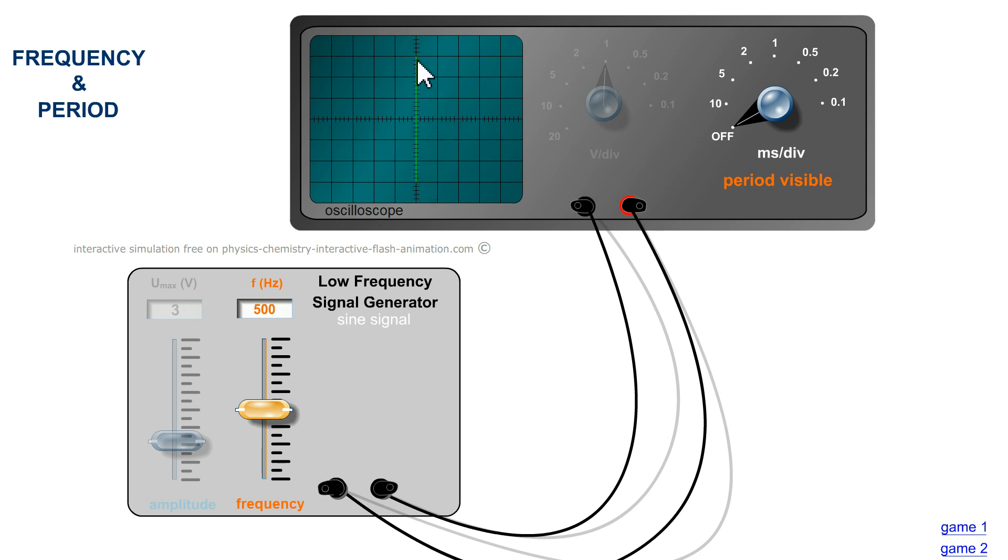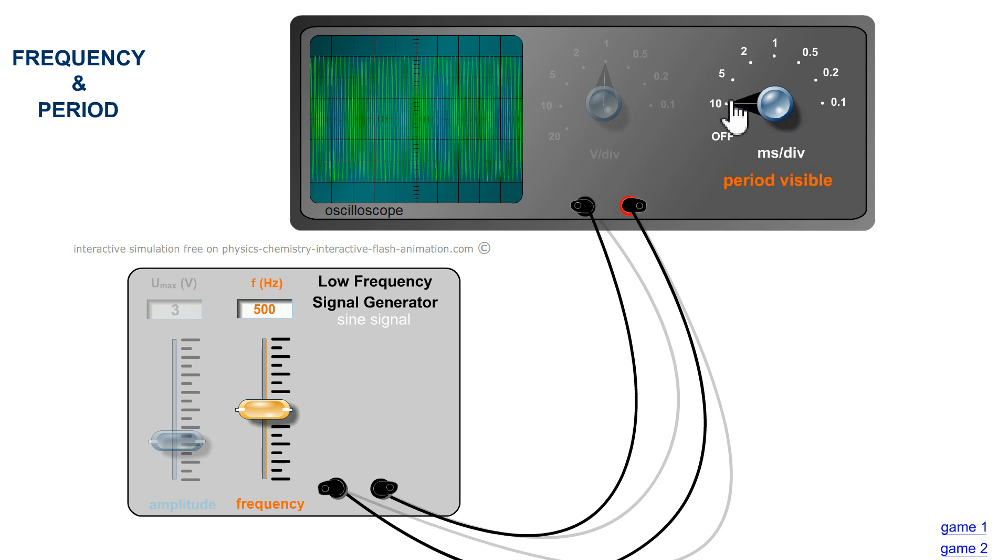The vertical part is to measure the tensions. The horizontal part is for measuring times. It seems paradoxical since here we have a vertical line. This is because the sweep here is not yet activated. It is off, so I'm going to activate it, and I see a shape spread out all over the screen.